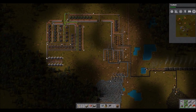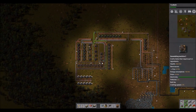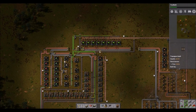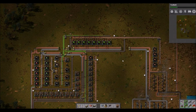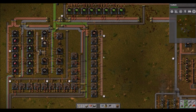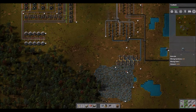This thing right here, if you Google Factorio Science Factory, this thing pulls up basically instantly. It's really nice. This is pretty spaghetti. We got our stuff coming up here, and we got this making all of these for these guys, and blah blah blah, and like this guy, it doesn't look right compared to the picture that you'll see when you Google this guy. But it works. All of this stuff goes to where it needs to go. So we're good there. Now let's take a look at our map, shall we?